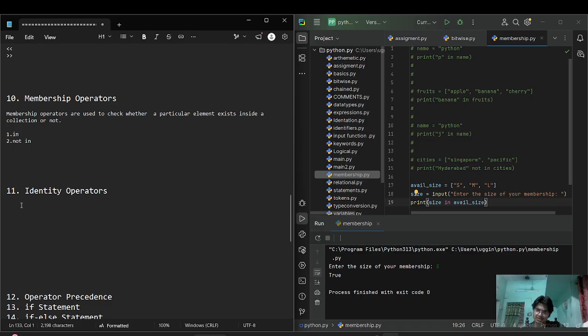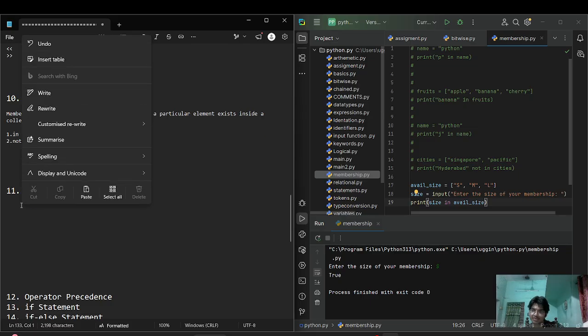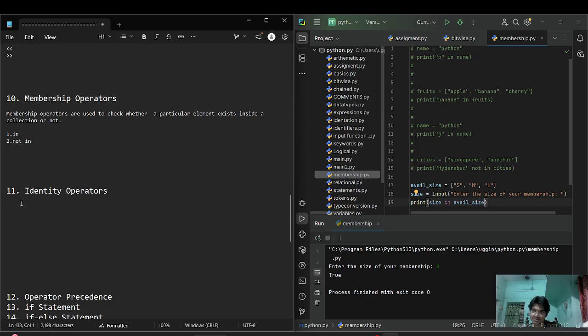Unlike relational operators that compare values, identity operators compare memory locations or object identity. So let's see the definition. First, I'll give you a simple definition of identity operators.